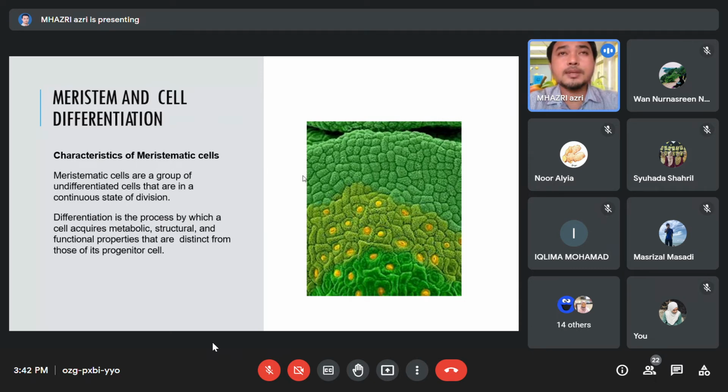So now scientists, for example dekat kuliah kita pun ada Dr. Hamzah dia buat how to induce. For example we have stem cells. How can we induce their growth and differentiation and become certain tissues or organs. So if we can do that later, kita juga boleh macam jadi tumbuhan.